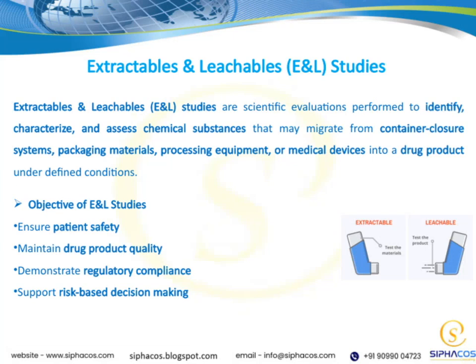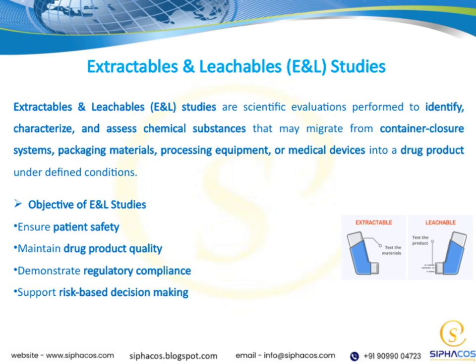Let's start by discussing extractables and leachables, often abbreviated as E and L studies. These are scientific evaluations that play a crucial role in our industry. They are performed to identify, characterize, and assess chemical substances that might migrate from various materials used in drug manufacturing. Specifically, these substances can come from container closure systems, packaging materials, processing equipment, or even medical devices. The goal is to understand what chemicals could potentially migrate into the drug product under certain conditions.